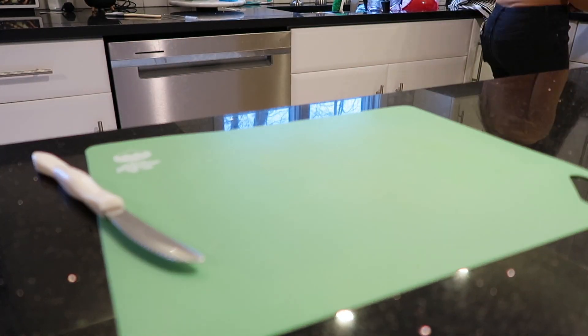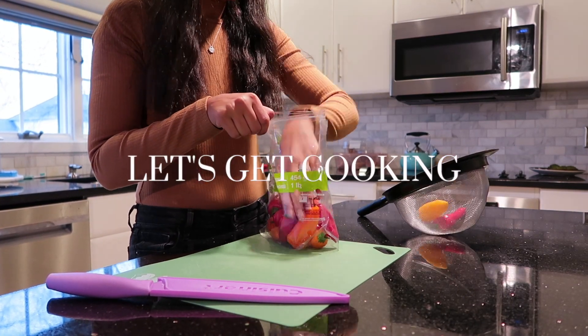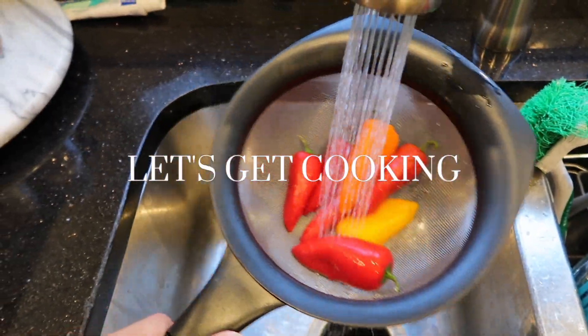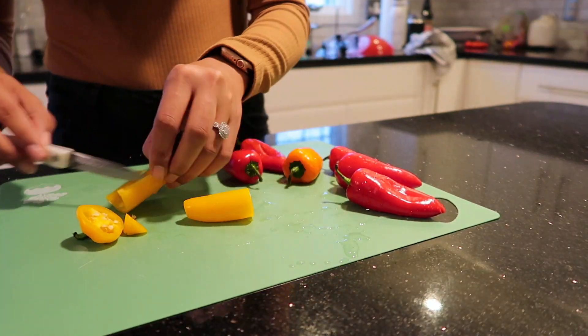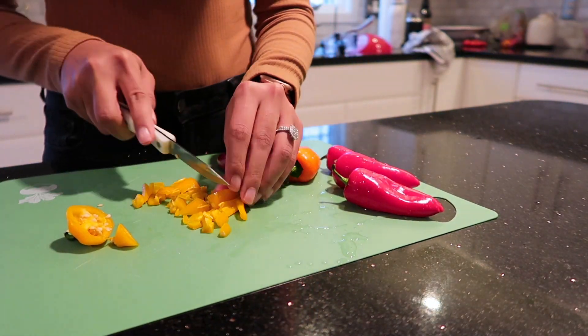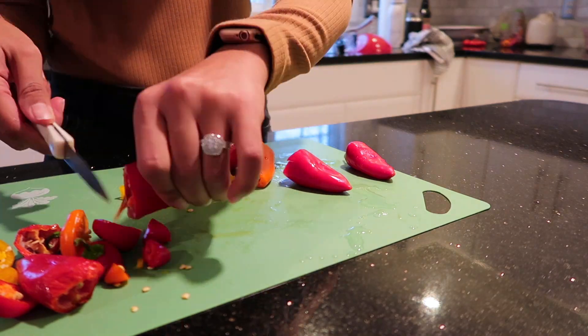I'm going to go ahead and get started. Declan actually fell back asleep for a few minutes, so I've learned to just let him sleep and get ahead. Not every meal has to be super complex or a three- or four-course meal — I decided to do a quick breakfast for dinner to use up what we had. I like to add color into our meals; adding fruits and vegetables for your kids makes it more interesting and they're more likely to eat it.